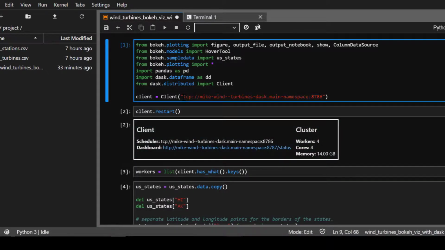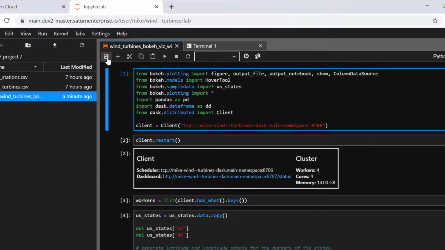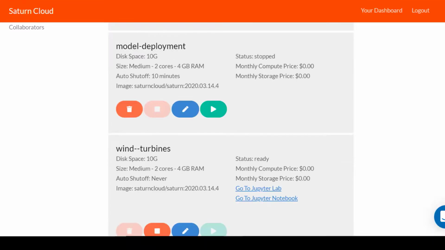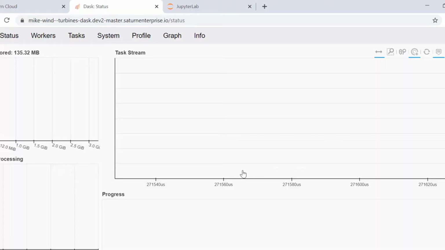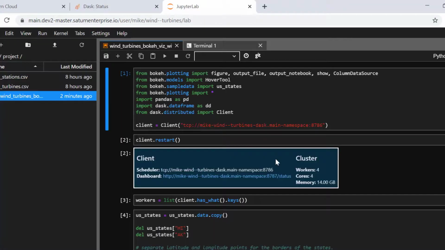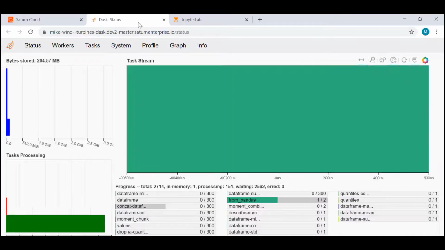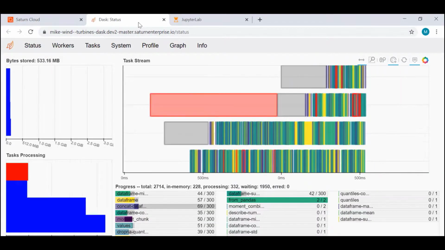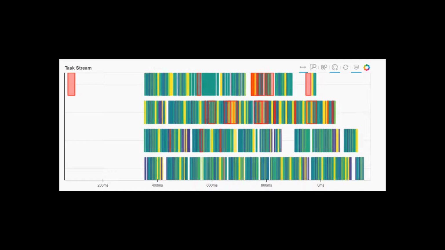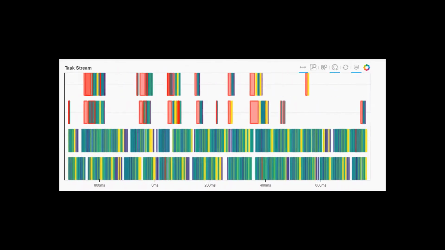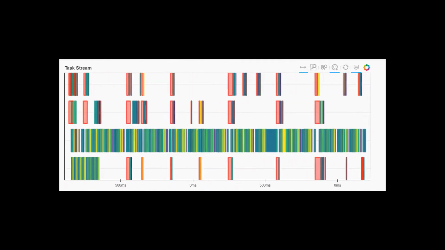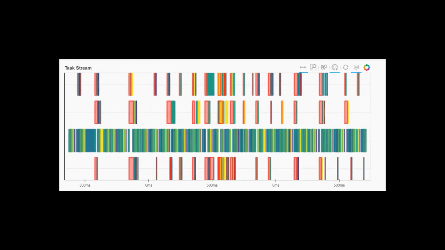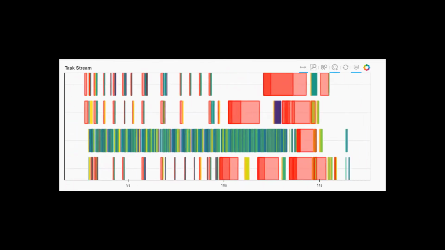Next, let's take a glance at Dask's diagnostic dashboard. Back in the Dask tab, click the dashboard URL, which will open in a new tab. Now, let's execute the notebook to see the diagnostics in action. The first tab is the status page, which shows every activity across your cluster. In the task stream, each bar represents a worker. Each segment is an individual task, and like operations are grouped by color. If you see white space, it represents downtime.